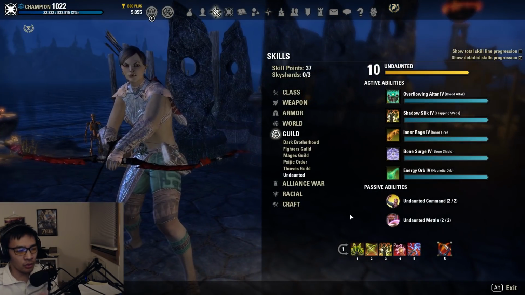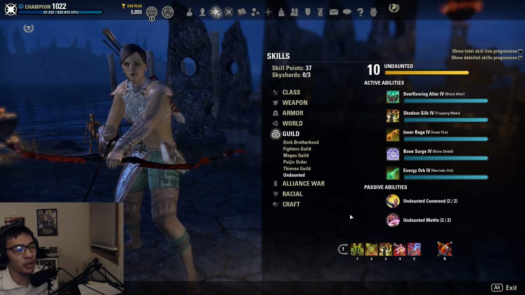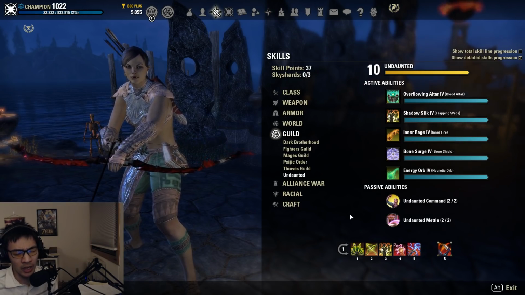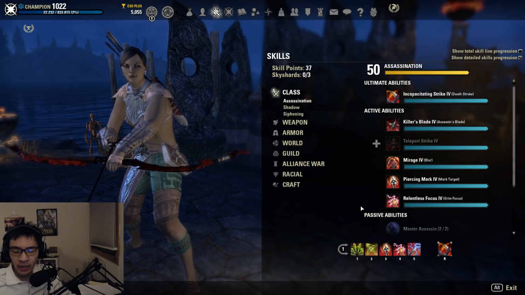That way, because really the point of Shadow Silk is not for the damage that it does yourself, it's more for the synergy that you provide to your other bow friends. So that's really the reason why you're running Shadow Silk. It's not really for your personal DPS. You don't really need to cast it on cooldown. And yeah, that's pretty much it.